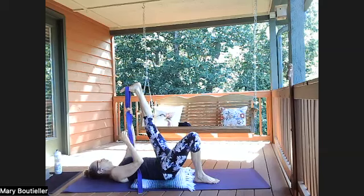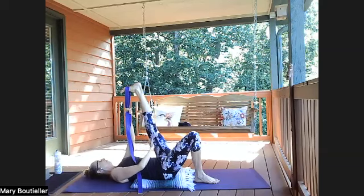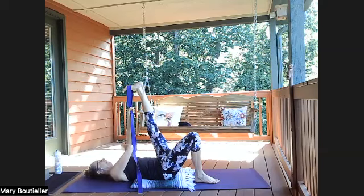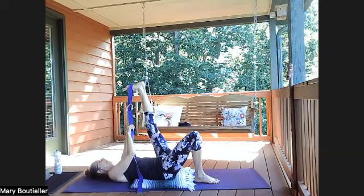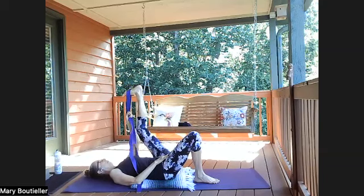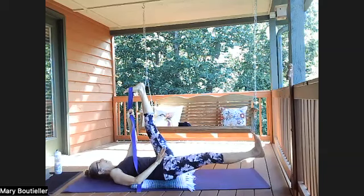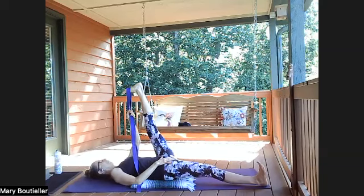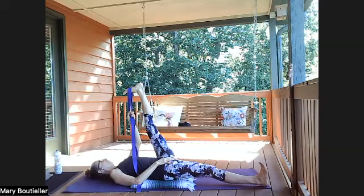Nice straight-ish knee, right? So it doesn't have to be fully straight. But I'd rather see a straighter knee and less elevation of the leg, less close to your nose, than a bent knee to try to compensate. Let the hamstring stretch. And then straighten the right leg if it makes sense for you. The shoulders are down on the floor. Just breathe here for a moment. Deep breath.